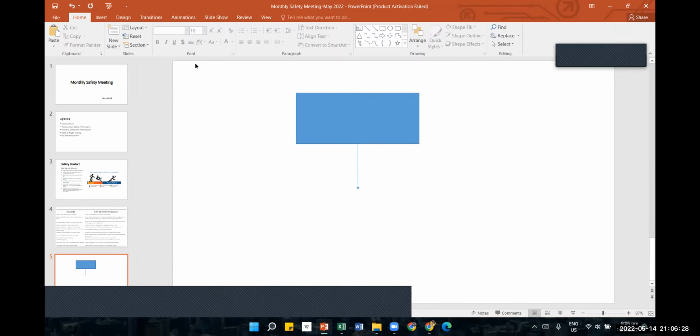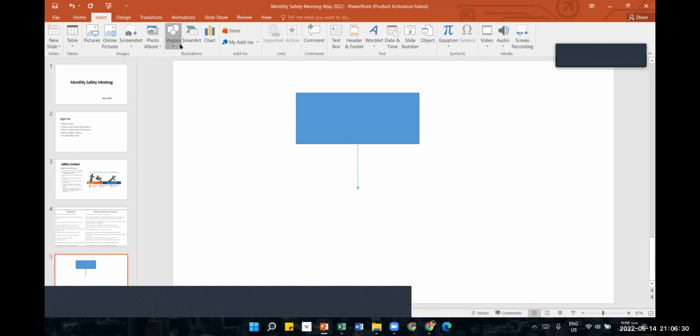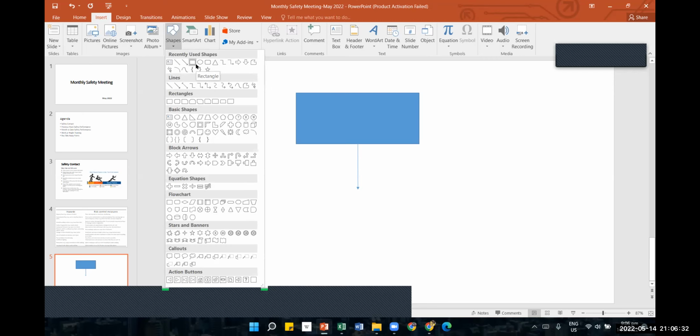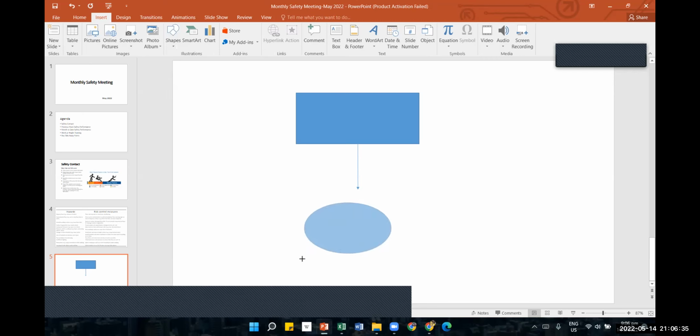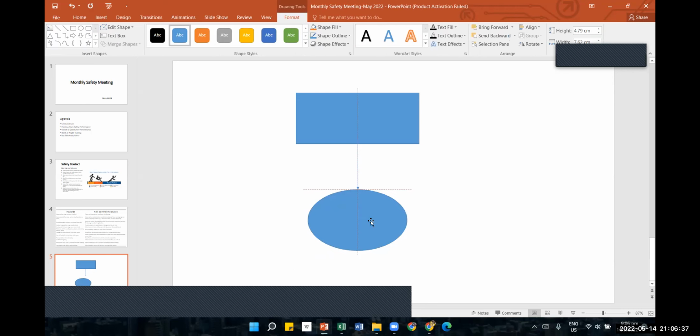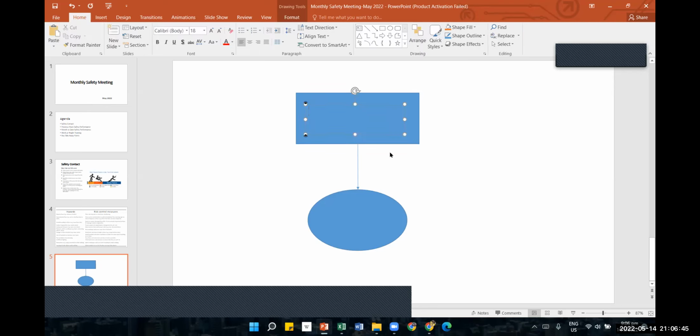Anyway, this is not what I'm doing today, but just to show you. If you want to draw any shape and then write anything inside, you can use a text box to click and write the message inside. So you can do this method as well.